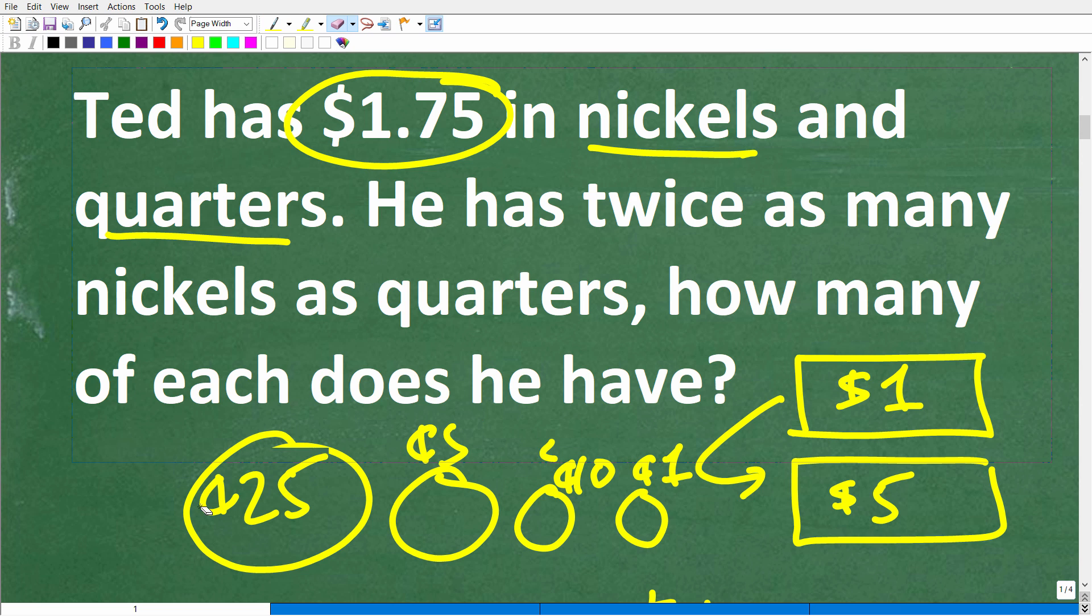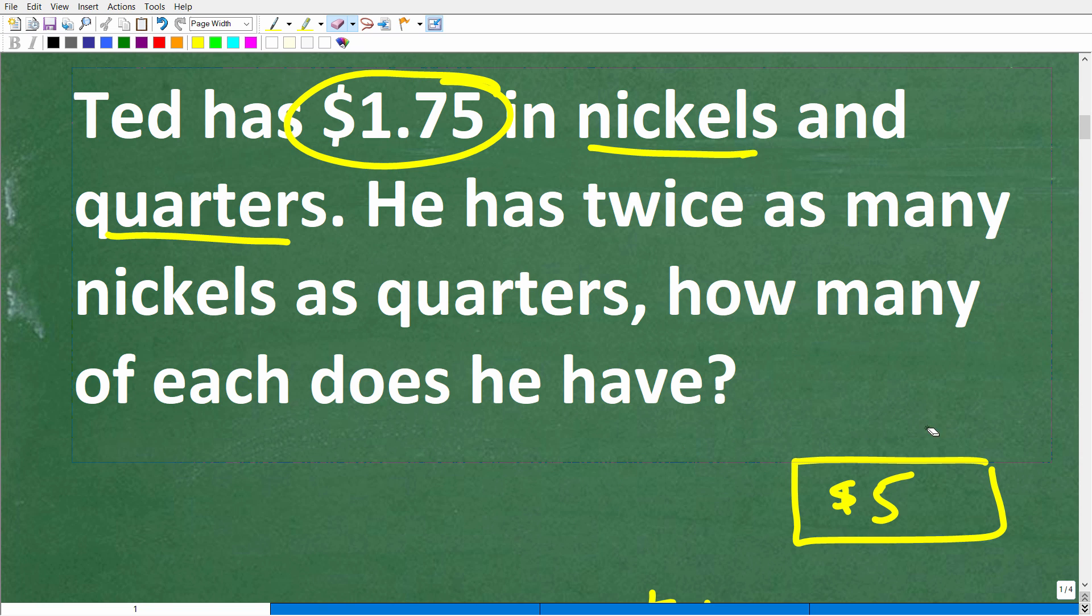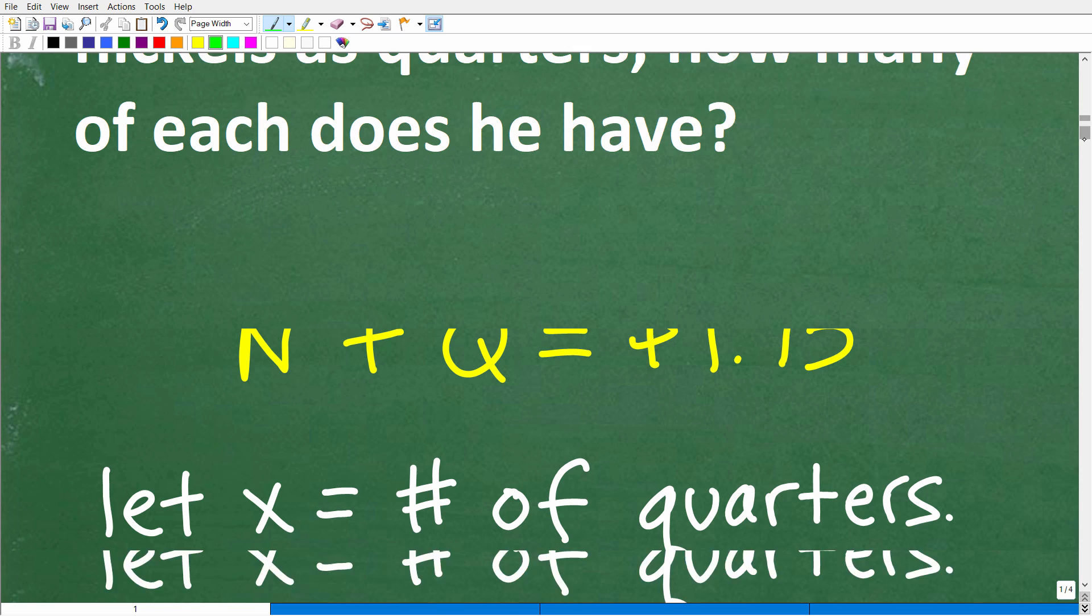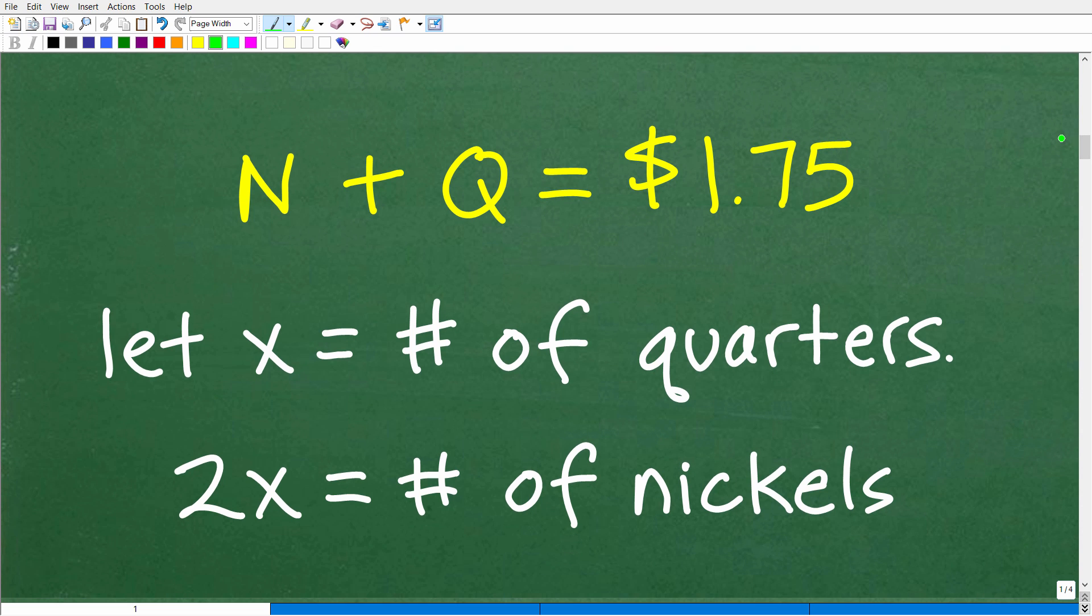All right, so let's go ahead and get going on the solution here. So what we want to do is model this information. So we want to think about this in its most simplest terms. Now, again, I'm going to be using algebra. You don't have to use algebra. That's why I said don't give up on this problem. But I'm going to show you how easy it is to use algebra. All right, so we have nickels and we have quarters. So let's just go ahead and use N to represent the number of nickels and Q to represent the number of quarters. But we do know that Ted has a total of $1.75 made up of nickels and quarters. So let's go ahead and just start thinking about some relationships here. So if we take all his nickels and add it to all the quarters, the combined value is $1.75. So let's use some algebra.